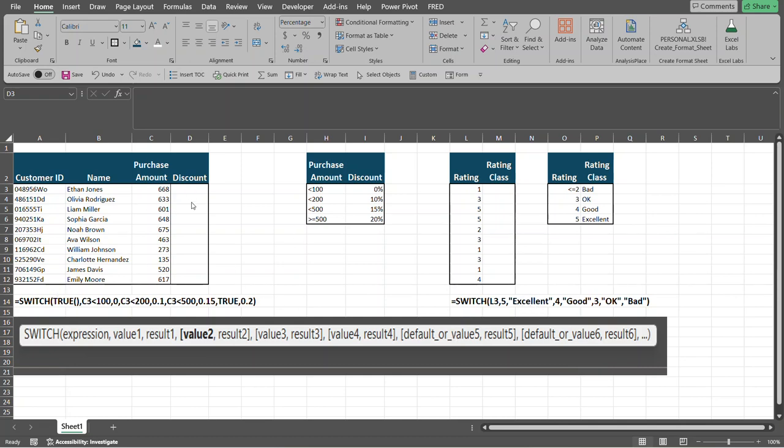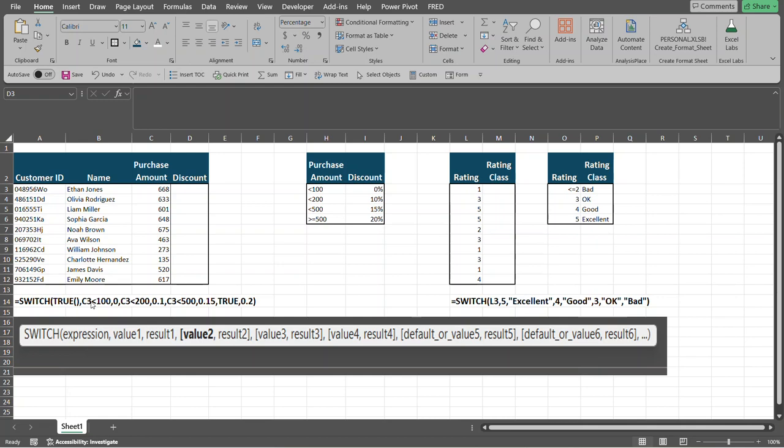So in this particular case, let's take the first value here, 668. Since we're going to be using true here as the expression, that means that this value here is going to return a certain value.